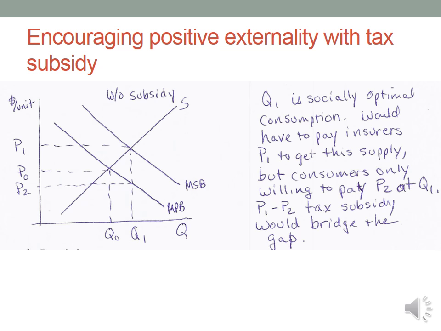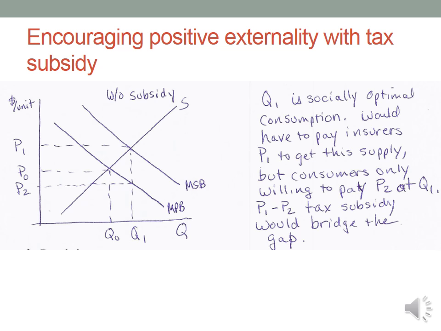If I think about the marginal personal benefit of having insurance and how that benefits me, that's the first demand that I've labeled MPB. I forgot the D, I see. And then when I include the social benefit of having a healthy workforce, and having my kids have health insurance and be healthy so they can attend school and be more productive workers in the future, and all of the things that make healthcare coverage better for society, that's the MSB. And so I'd rather see consumption at Q1 with a price of P1 rather than consumption at Q0 with a price of P0.